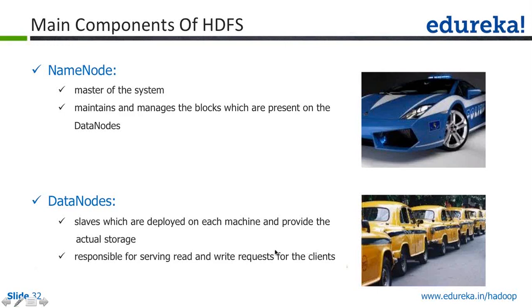But at the same time, what I wanted to tell you here is that data nodes are plain commodity hardware. Commodity hardware is a normal machine. Your laptop can also work as a data node in a Hadoop cluster. As simple as that. No special thing about them. And they are bound to fail. They are assumed to be failing. We don't maintain a high quality machine here. So that's where the cost of the overall Hadoop cluster is very economical. You can use commodity hardware here.